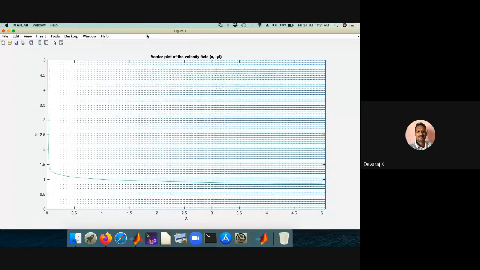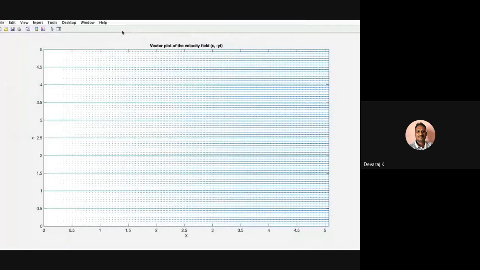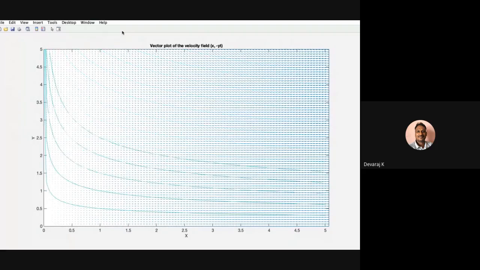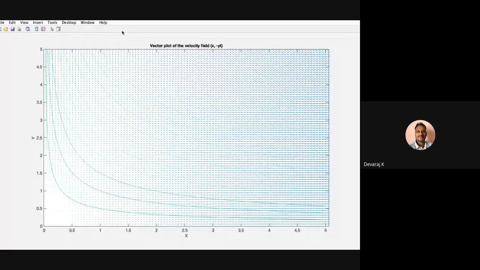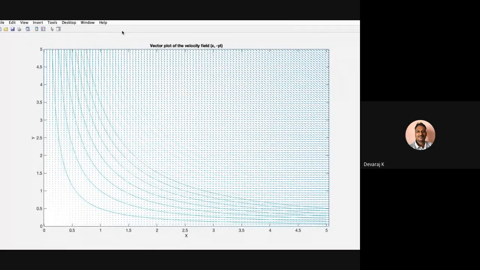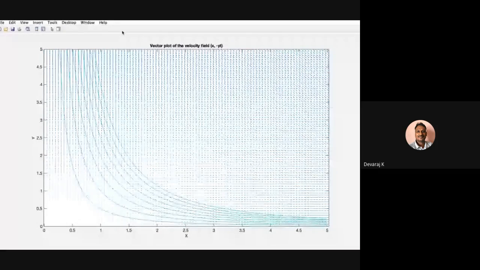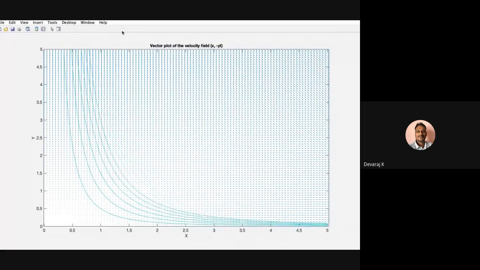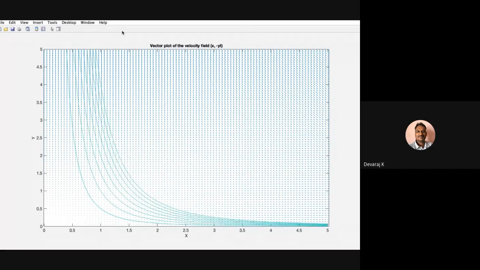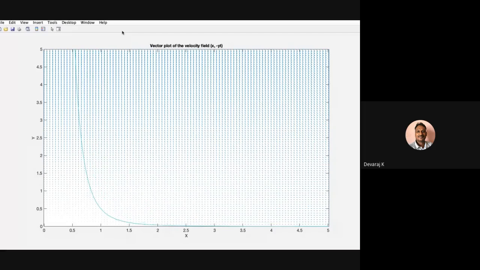Once the code starts running, I'll run the code. You can see how many plots; we have more streamlines. It is going step by step, and till the loop is completed this will continue. I'm able to visualize this because I put a pause of 0.1. So the loop is still running. Once the loop completes, I'll be able to see the whole set of streamlines, all parallel to this. It's nothing but taking the equation and solving it. Nothing else I'm doing. The most important thing here is that you have to solve the equations for streamline, streakline, and pathline and try to get the plot out of it.